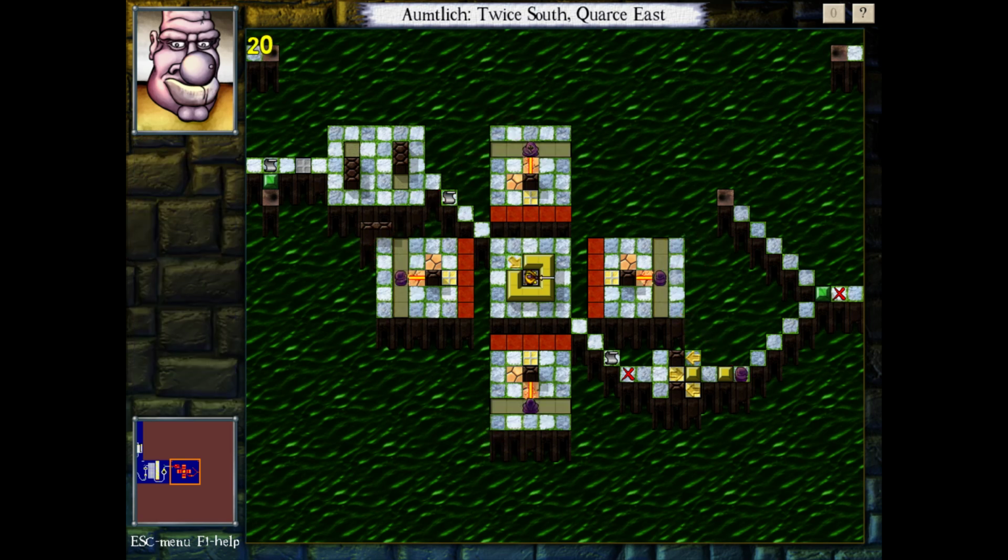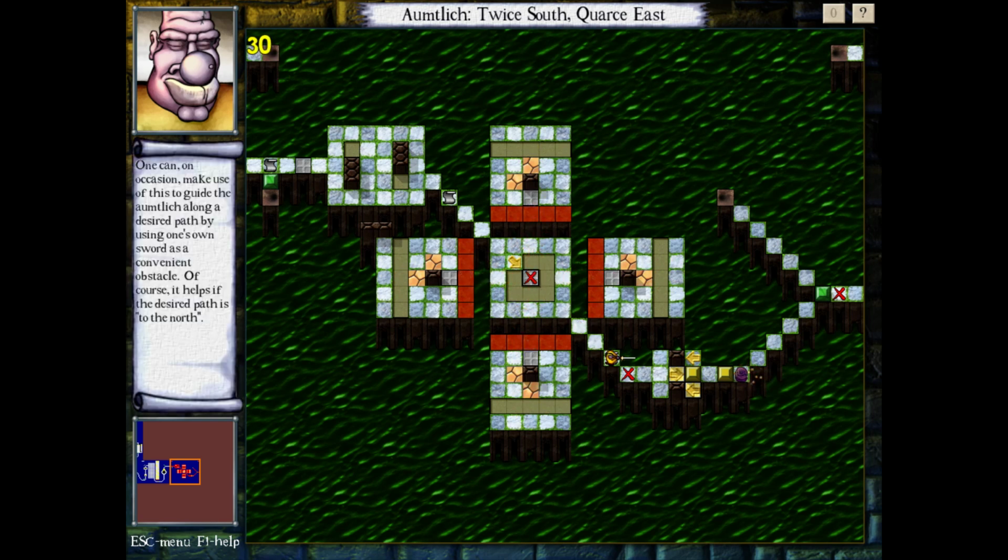Poor wraithwing, if it's eating a compass, that's not going to end well for it. One can, on occasion, make use of this to guide the Aumtlich along a desired path by using one's own sword as a convenient obstacle. Of course, it helps if the desired path is to the north.